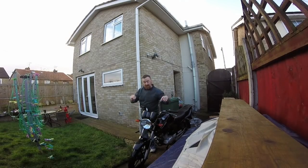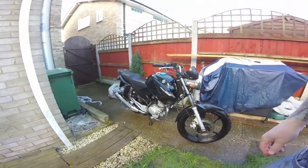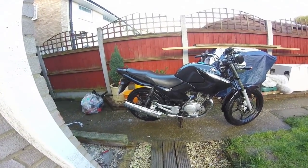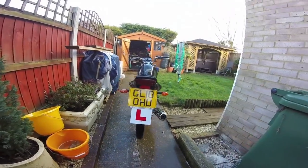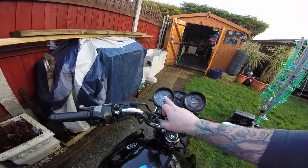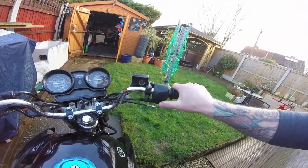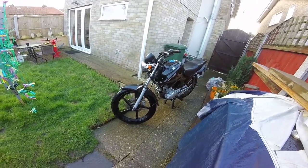I hope you enjoyed that - I did say it was long. Let's look around the bike quickly. She needs a bit of polishing but at least it's all back to where it should be. Nice new side panels. There's a fuel gauge, rev counter, speedo, neutral - this is an injection model. You get engine light, high beam and indicators here, and on this side you get clutch, high beam, low beam, indicators and horn. This is Yamaha's YBR125.